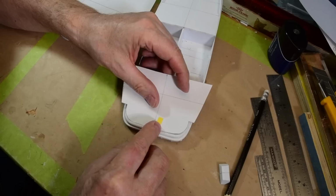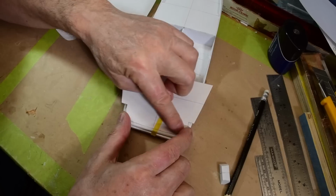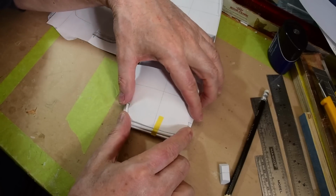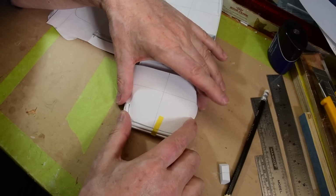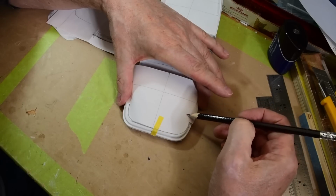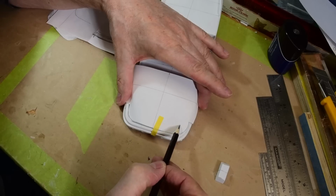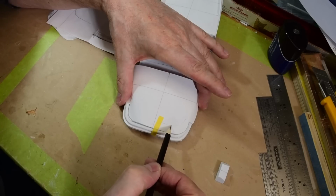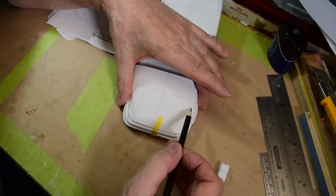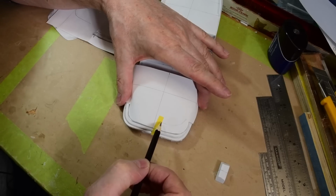So I've almost got this template where I want it, at least to fit in here, and then it kind of wraps over this pipe like that. So I'm going to have to draft in and then figure out how this works, because this is wider here like this. And once I get this half measure done, then I'll check the other side, and then I'll draft that in and then cut that out.